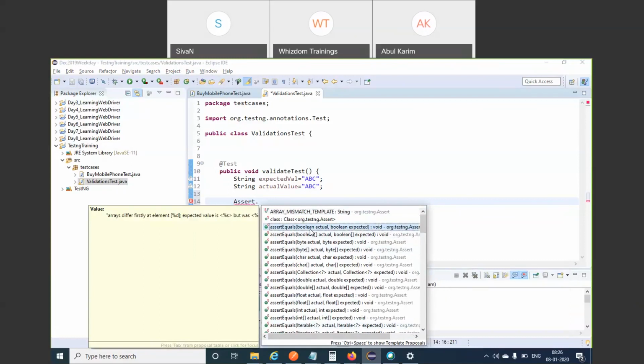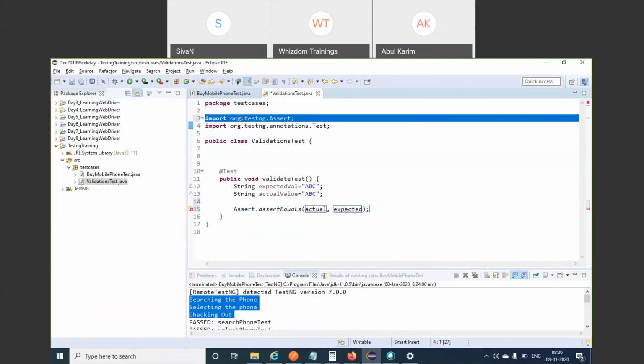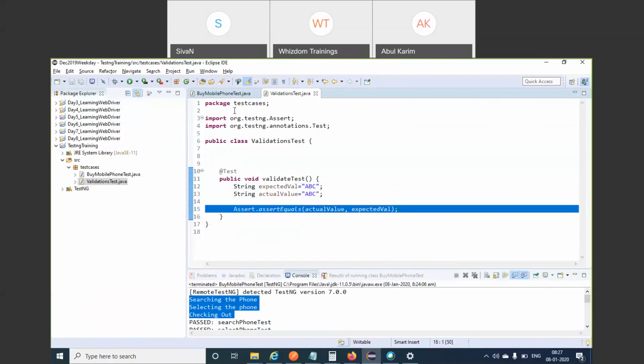As soon as I select assertEquals, the Assert class is imported from TestNG. Make sure you import the Assert class from TestNG, not JUnit. Okay. So you will see that this is imported, and you can mention the actual value first and then the expected value. So it will compare both of them and pass or fail the test case.